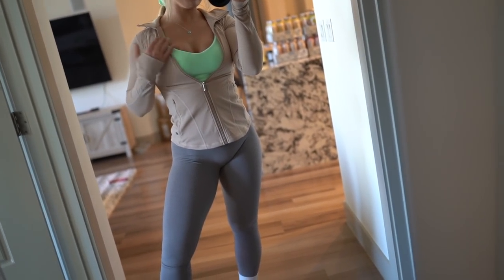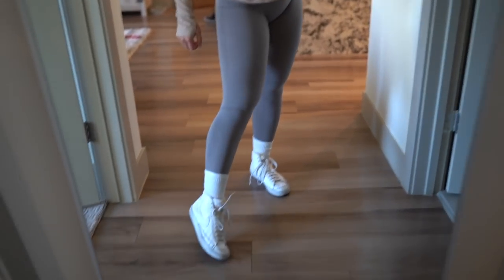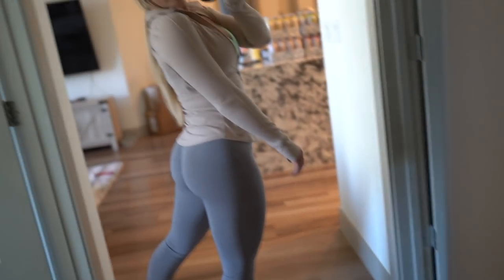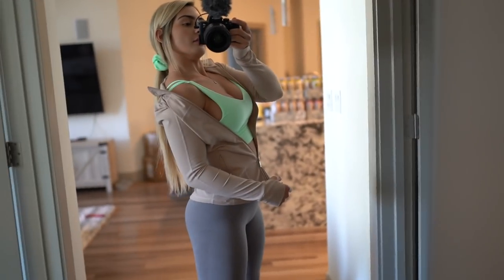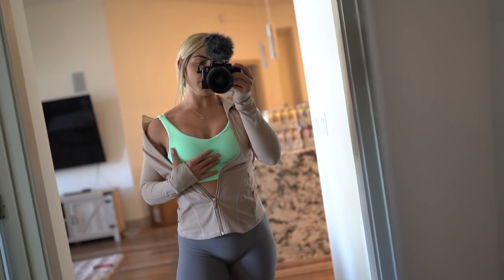Buff Bunny top, Buff Bunny jacket, Alpha Elite Amplify, the blazers that are falling apart. Love. So cute. This is just a sports bra. It's really cute. Makes the knockers look good.